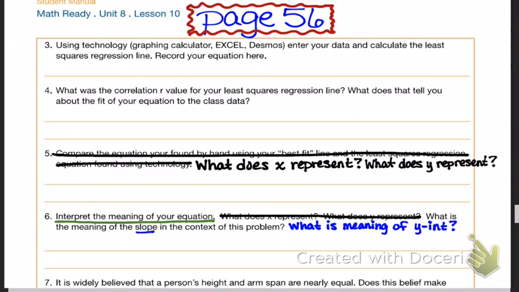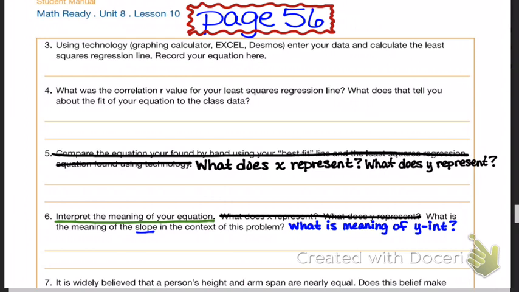You're welcome to work together to answer questions 3 through 10. 3 should be coming right off your computer screen. The r squared part does not belong in question 3. Also, please make sure you write an equation on number 3. The computer gives you an expression. You need to pop a y equals at the beginning of it. And then it is correct.